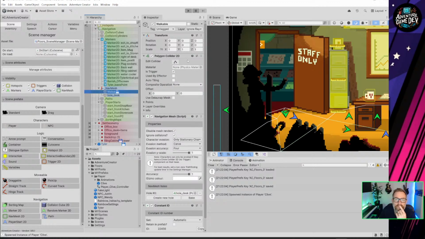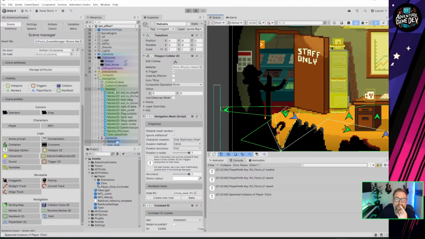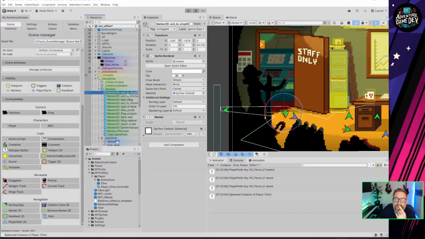Walkable. So we'll take that off the scene. Just give it a little bit of depth there so you can definitely get to that walkable point. And then just to take advantage of that, exit to shop floor. We can push that a bit further over so it looks like Clive leaves the scene.